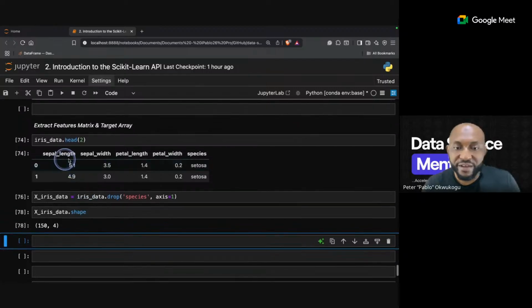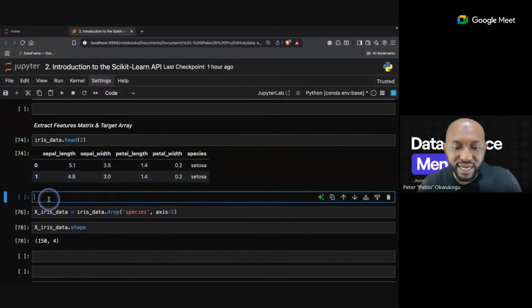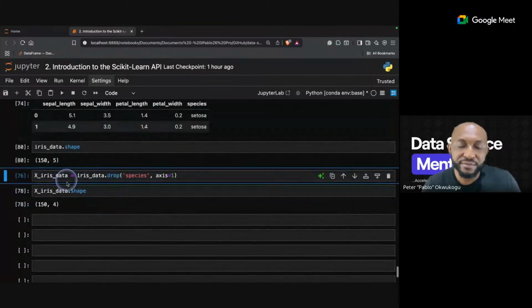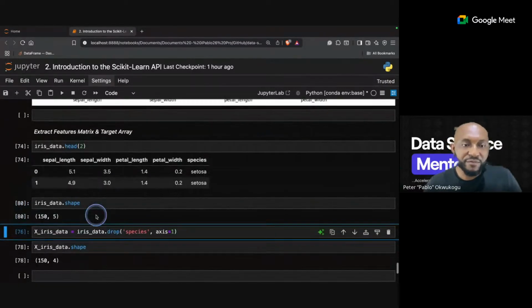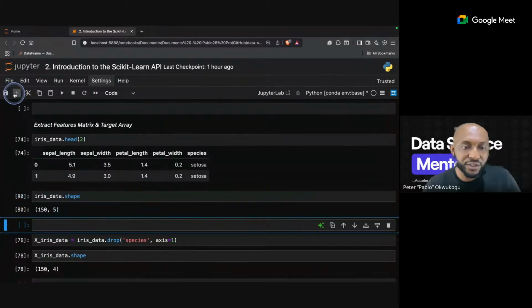It was 5 columns before. If we look at iris data dot shape, you see that it is 5. That's it. So what we have done here is the features matrix.